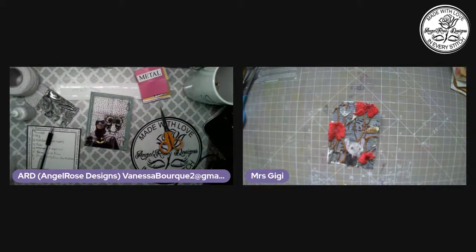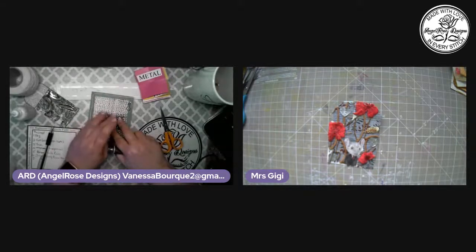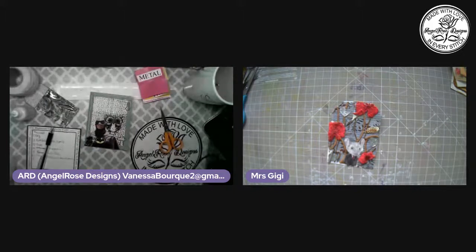Pop out a little bit of mystic turquoise. Let's see how it looks on Mr. Owl here. Oh no, that's too dark. We need something white. Is he made out of metal or? Yeah, the owl. Okay.